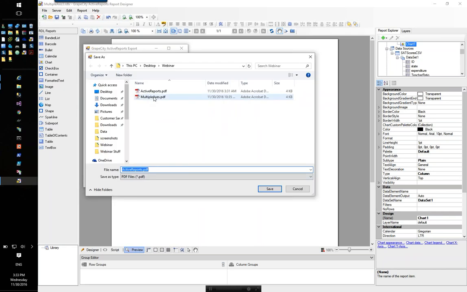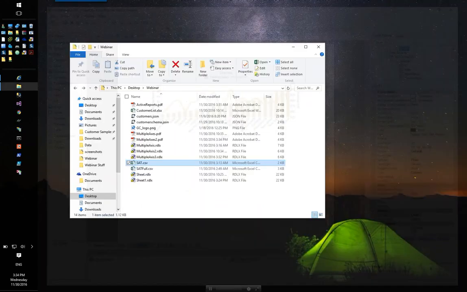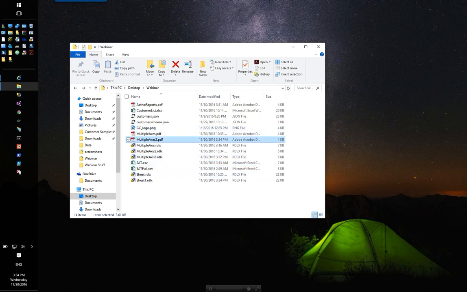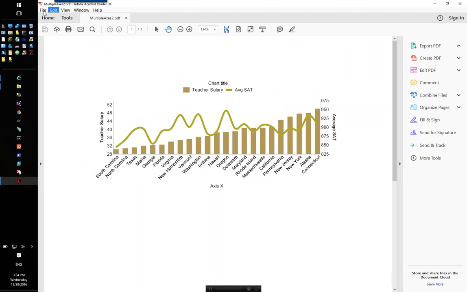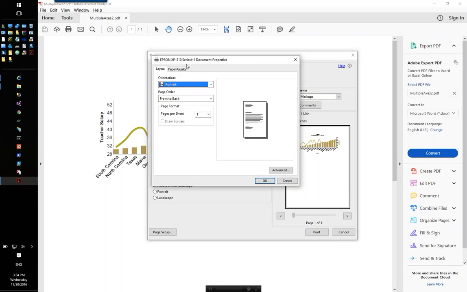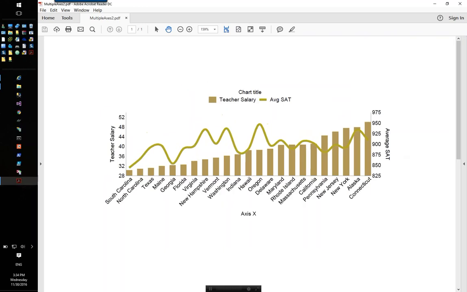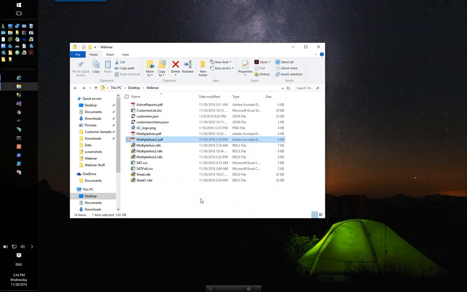So as soon as we hit OK, we get the report, the PDF file to store. Press save. It saves the file. We'll go ahead and close this, and we'll open that PDF file in the reader. So now over here, when we go in and print, we'll notice 3 copies, and it's going to do the actual size. And because this printer doesn't have duplex, the properties for duplex aren't really shown here. So this can help you with presetting output PDF, so they don't have to really think about whether they want to be duplex printing or non-duplex printing and all those sort of settings.